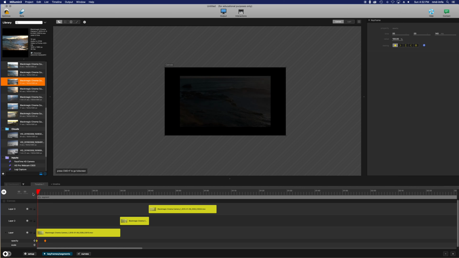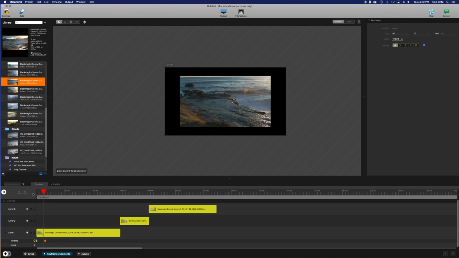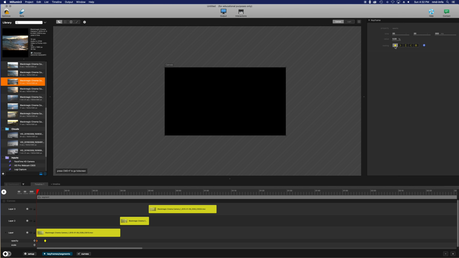I could also do on each of these, I can come back here and you'll see there's easing modes. So this is sort of like ease in, easy ease, which is like in and out, or just like linear. So I could have it ease out and be a little bit slower on the ease out and then have it speed up, right?